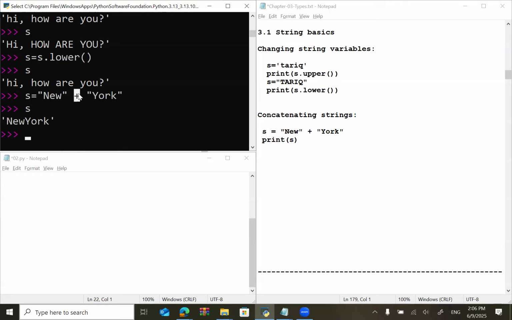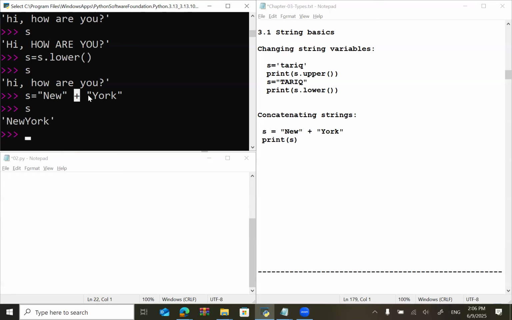This plus sign has two uses. One, it is used for adding two numbers. The second use is, if it is a string, it will join two strings together.